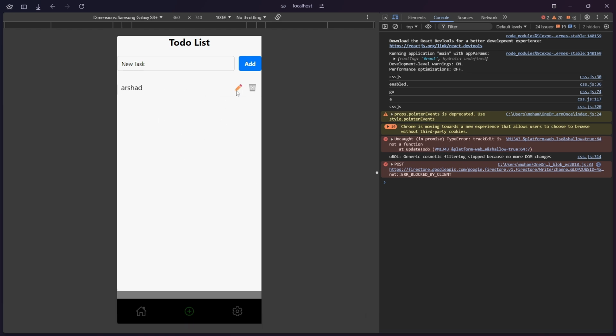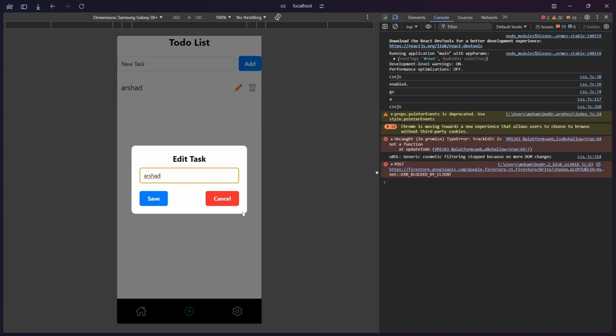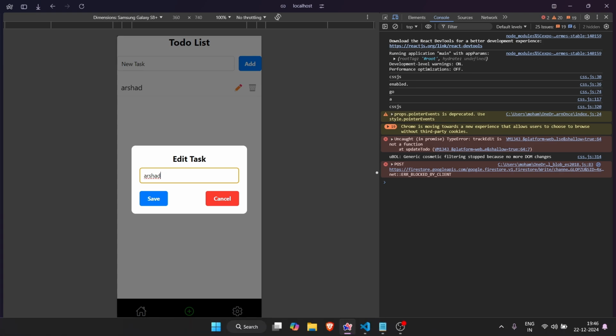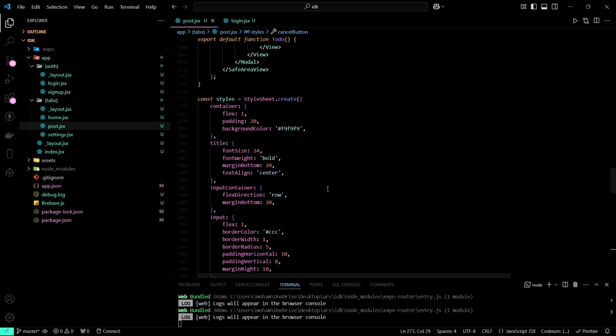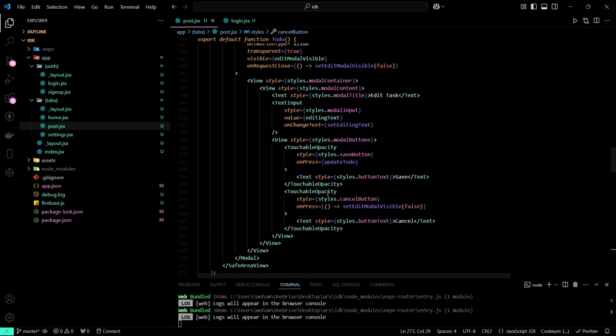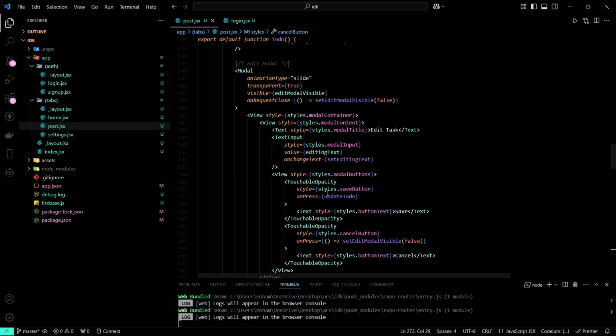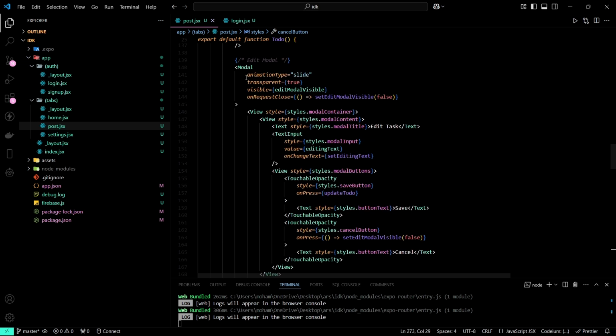So to do that I have used some other method called modal. You can refer to that on the React Native official website. I will show you how the code looks. See, writing this modal is a little complex. You might get confused, so I did not show you how to do that here.